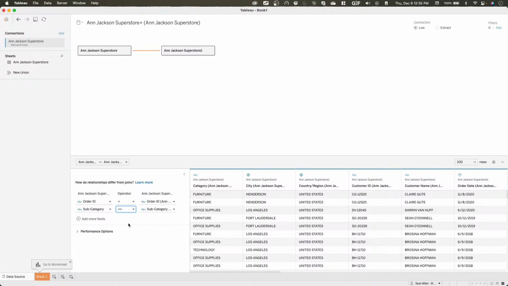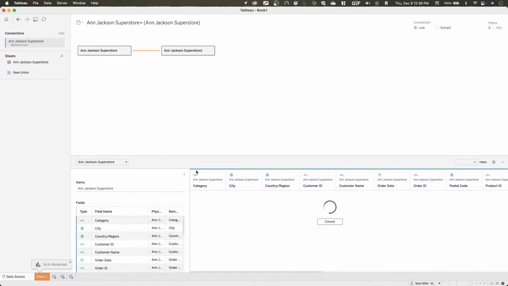If you imagine the join in SQL terms, we're going to basically have every single subcategory where the order ID matches, where the subcategory is not a match.